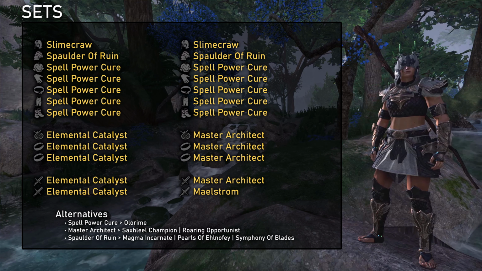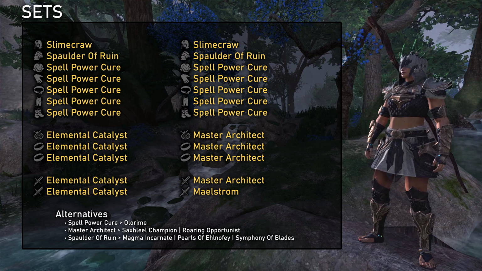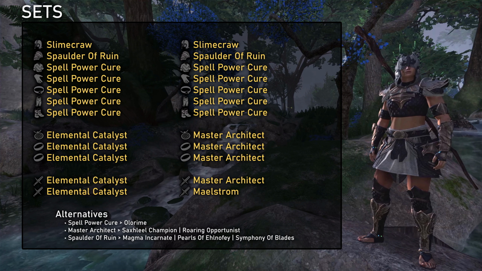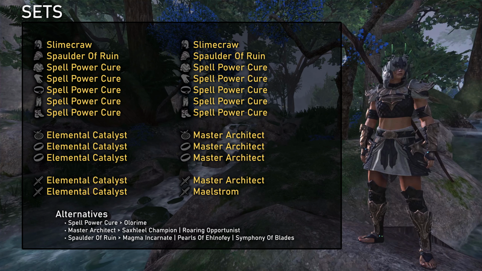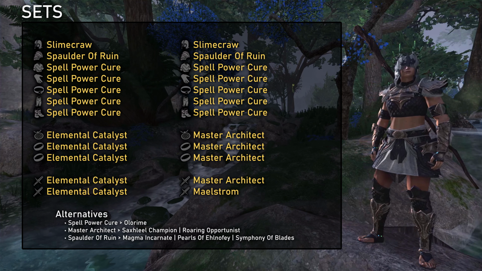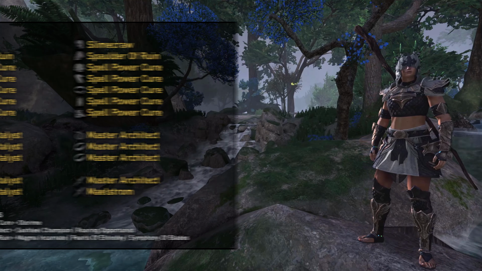For the remaining slots, I would generally recommend Spaulder of Ruin or Magma Incarnate, combined with a Maelstrom Destruction Staff or Pearls of Ehlnofey. We can play these setups as either an off-healer or full healer build. Though for an off-healer build, I would not recommend Spaulder of Ruin or Pearls of Ehlnofey. You could play with a damage mythic or monster set instead.